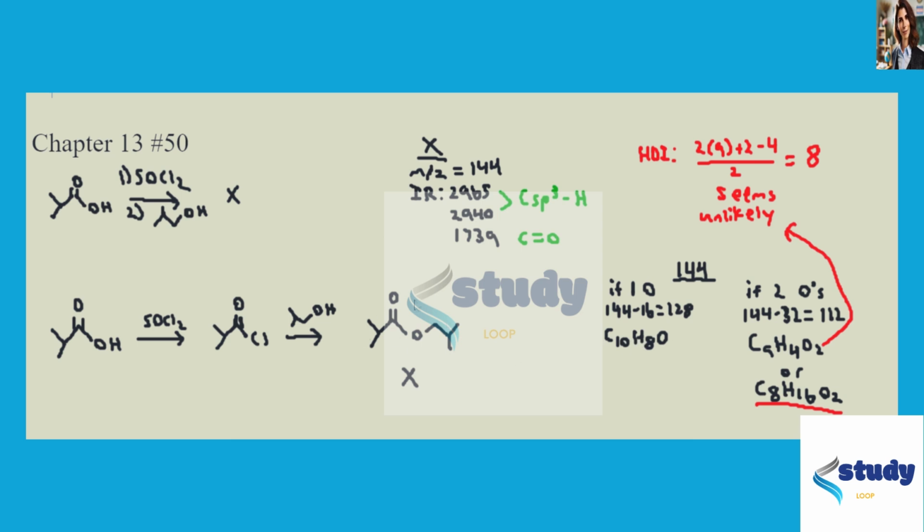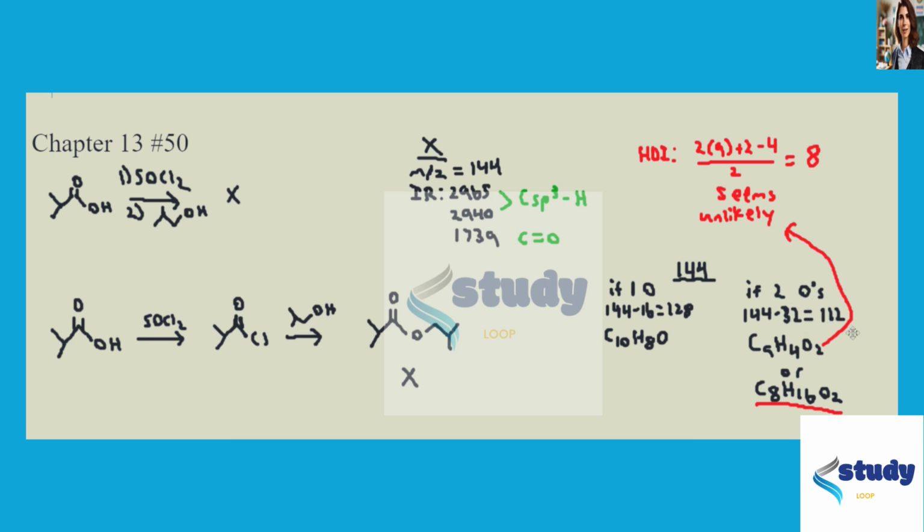However, we are pretty sure at this point that we have the correct prediction for X. So, following that line of reasoning, if we assume that this 144 accounts for a molecule with two oxygens in it, we get 144 minus 32, and that gives us 112. And so a possible formula there could be C9H4O2. As I've said in other problems, I think that that's a good way to try to fill in a mass spec. So we have two oxygens, so we subtract 32, or 16 for each of the two oxygens.